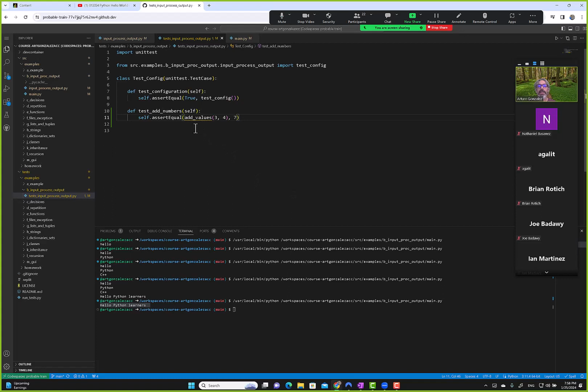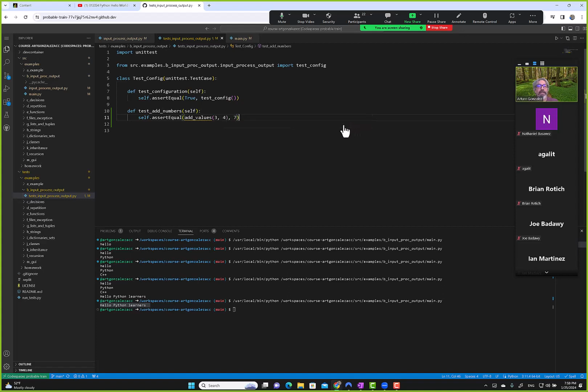Notice right here I have that yellow underscore, and it's telling me it does not know what add values is. Add values is not defined. So the IntelliSense, the code helper, is telling us if we try to run this, it's going to fail because it doesn't know what add values means. So we hover over quick fix, and notice it's smart enough to go into that file input process output in the source folder and tell us, oh, I found the function add values in there.